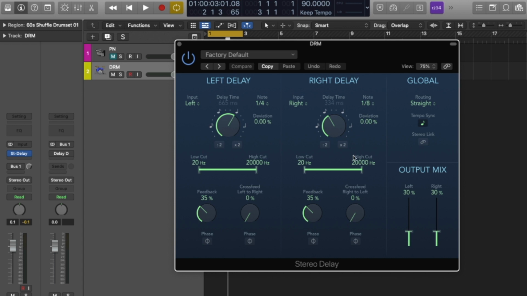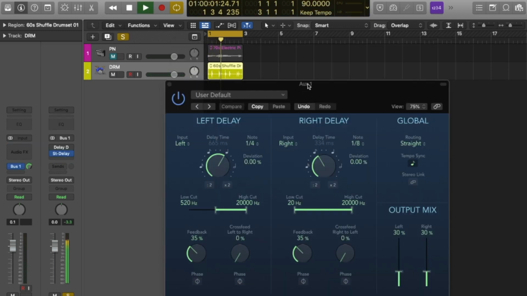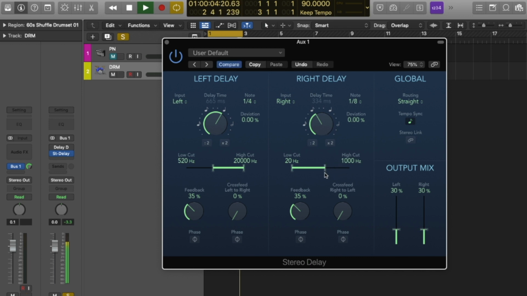It also gives you total control on the impact of the delay over each channel, like the EQ right here, and then the delay time. I'm gonna put it on the bass channel too, so you can hear only the effects. So this is where you edit the right channel, and this is where you edit the left channel. The delay time played on the right ear is now 334 milliseconds, whilst the other one, the left one, is played at 274 milliseconds.